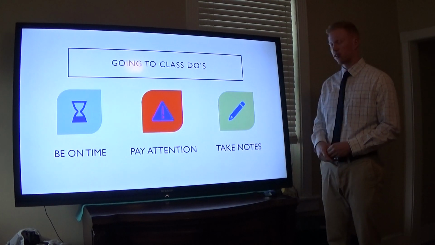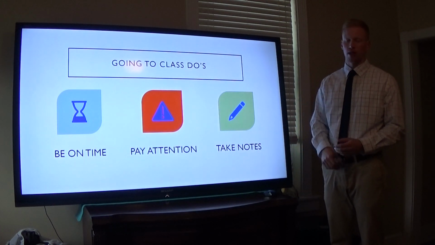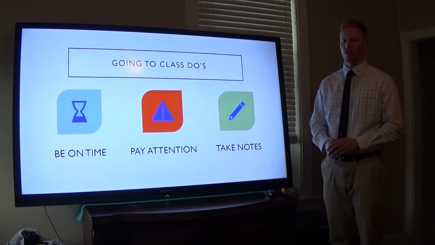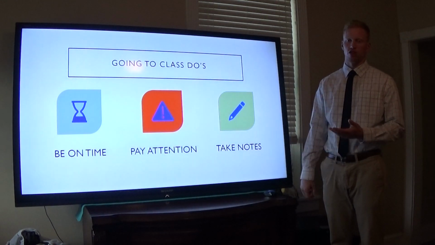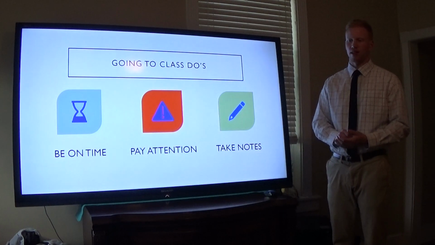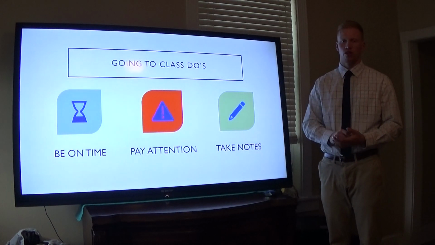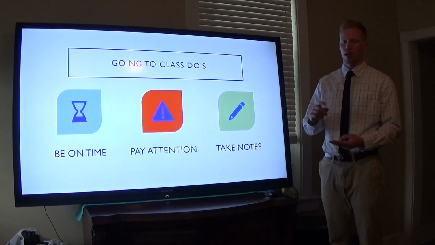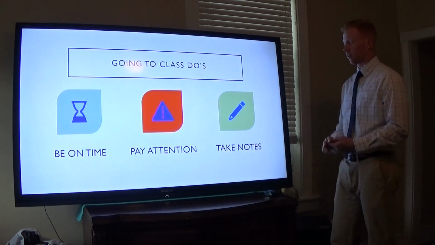Lastly, take notes. It's a lot easier to remember something if you write it down, whether it's even just, on this date we're doing this, it was a change of the syllabus. Or maybe it's that one thing that you learned in class that day. Okay? Taking those notes on those things is going to make you a better speech giver and have you better prepared for how to go about this class.